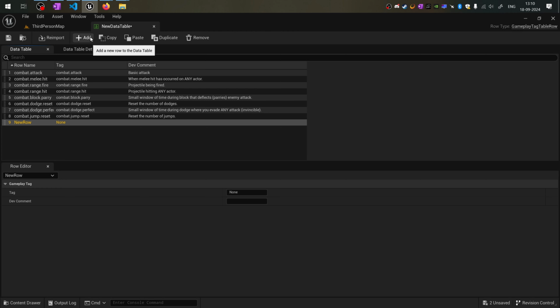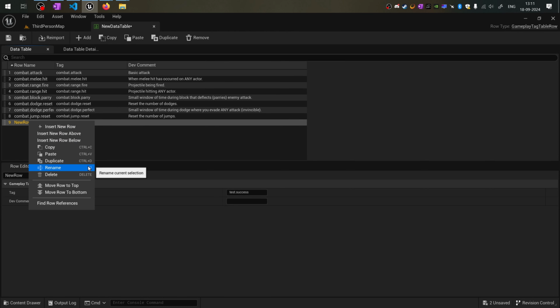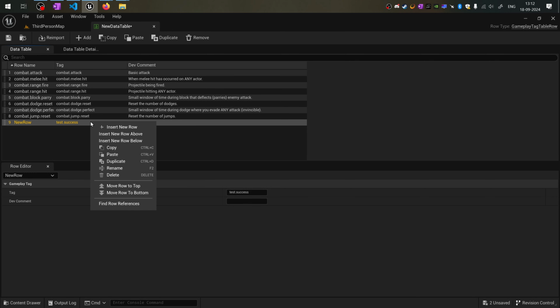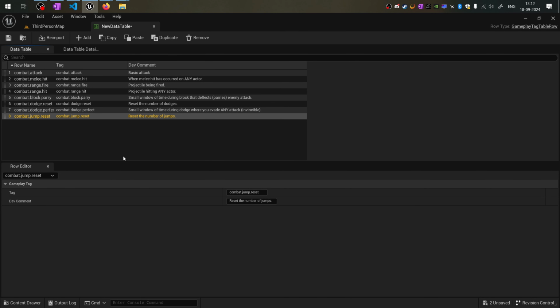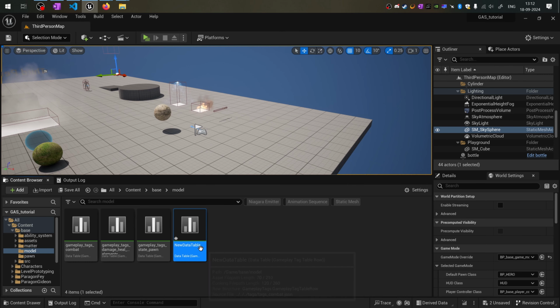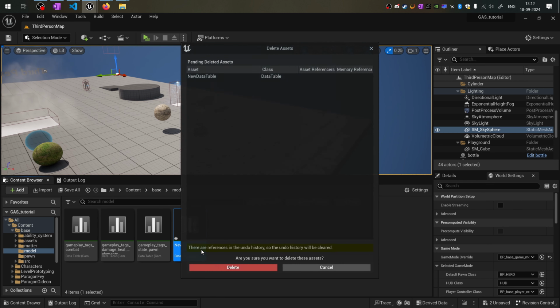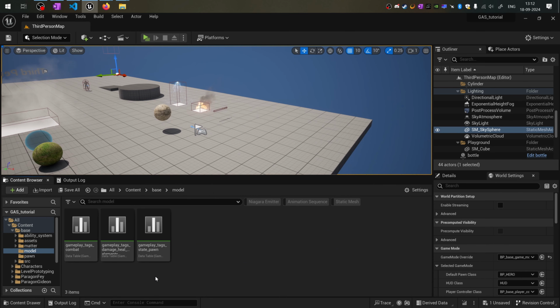Clicking on this add button will also allow you to create your own gameplay tags within this data table without any JSON source file. So I can name my gameplay tag like so, but you'll have to manually rename the new gameplay tag row, which is why I don't like that method, and you could rather use a new JSON source file. So let me close this class and delete this data table. And this doesn't simply add these gameplay tags into your project. You still have another step.